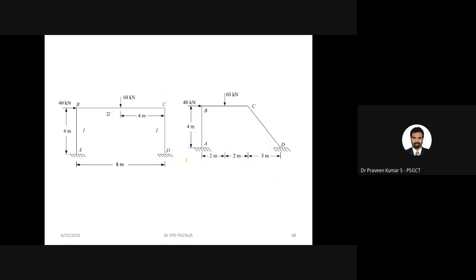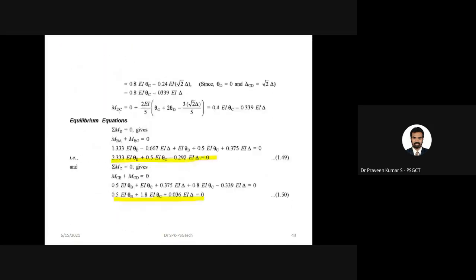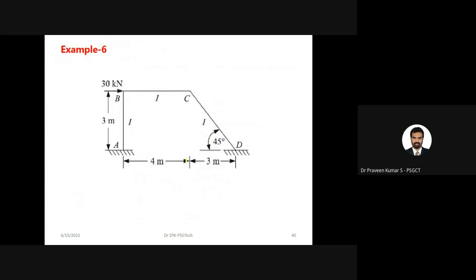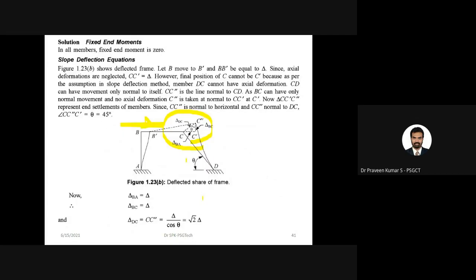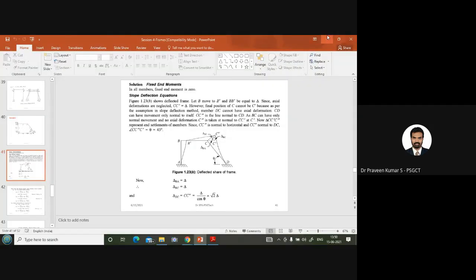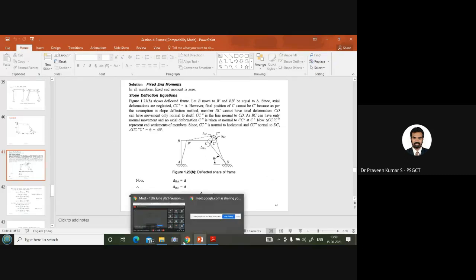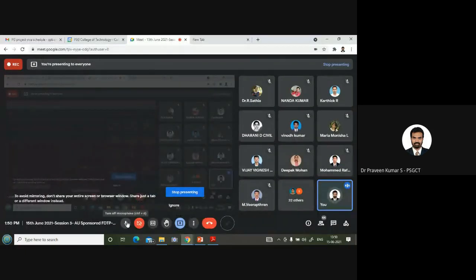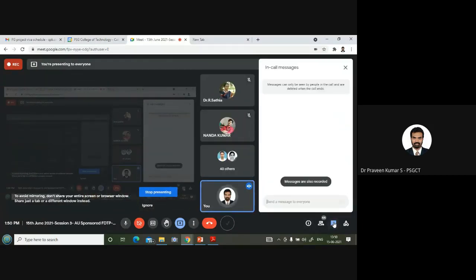So now I hope frames we have completed. Maybe after this we'll move for a quiz and then we will come back to a problem and then I'll summarize the content. Maybe now the time is 1:50. You can take up to 2:10 for your frames. That is for this one, your quiz. I'll just post the link. Wait for some time.